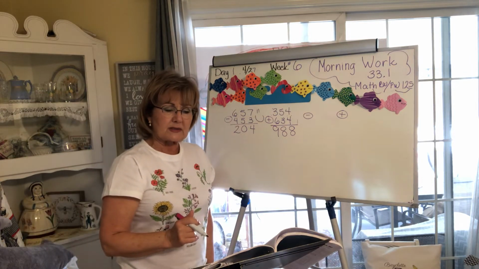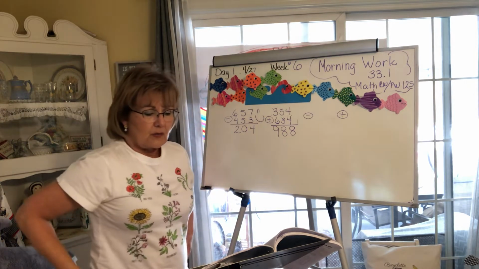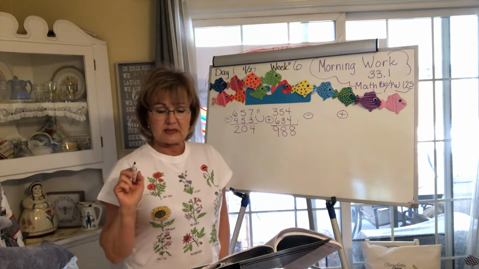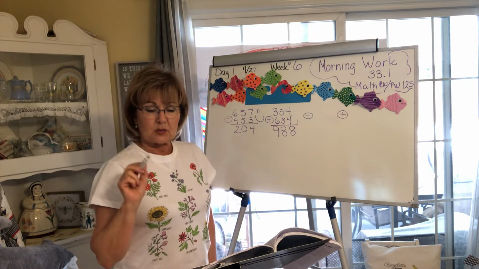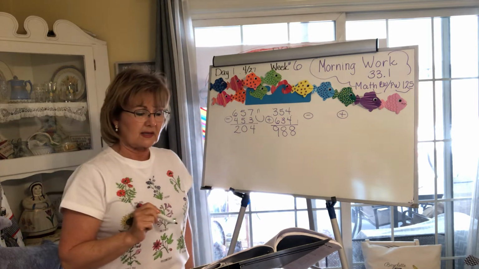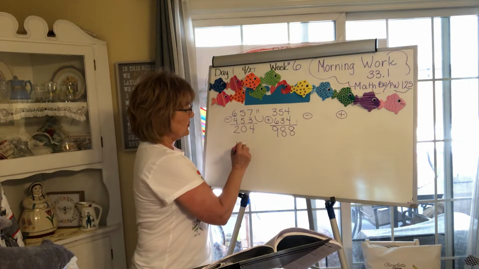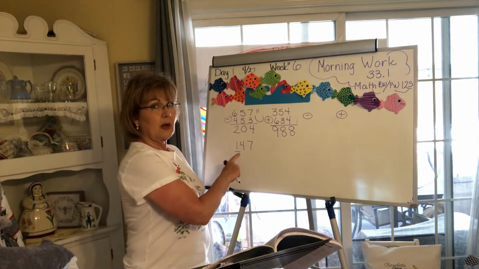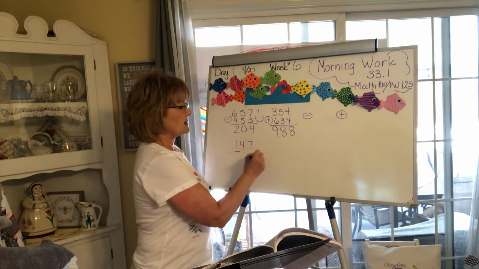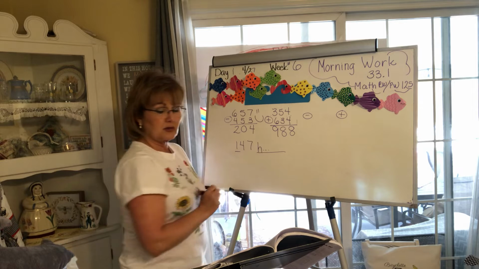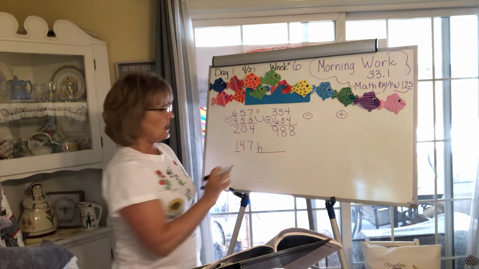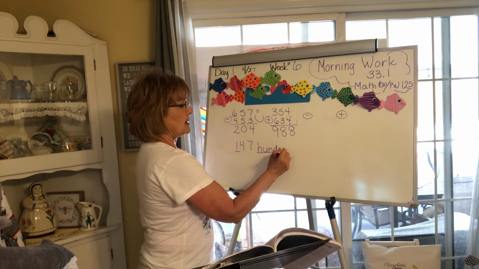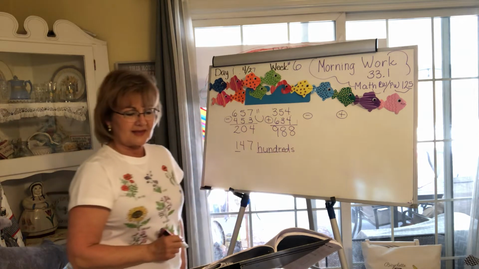Now, the second part says write the place value for the underlined digit. For example, 268, they underline the 6, that's 60, so that's worth 10, right? That's in the tens place. So 147, they've underlined the 1. Well, 100 gives you a big clue, so write the hundreds, okay? Oh, they don't spell it for you. Hundreds. Okay, that's the hundreds place.